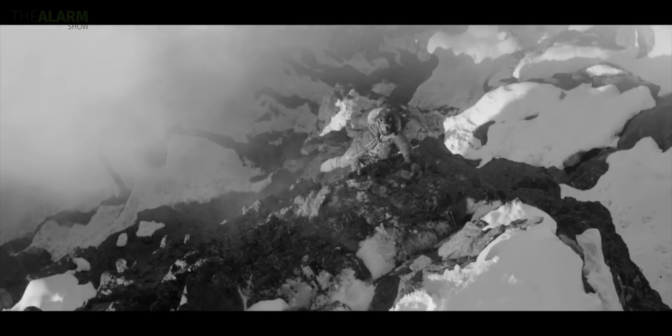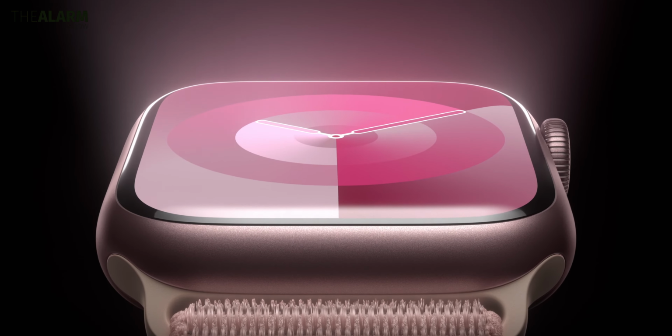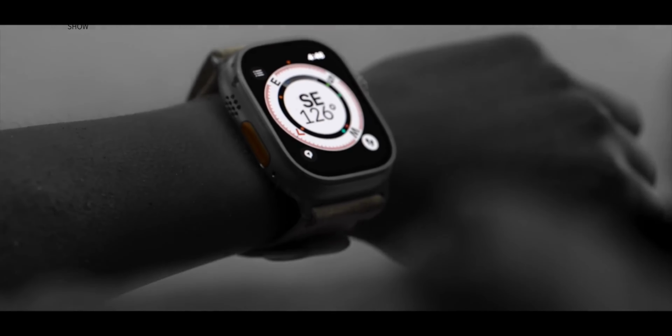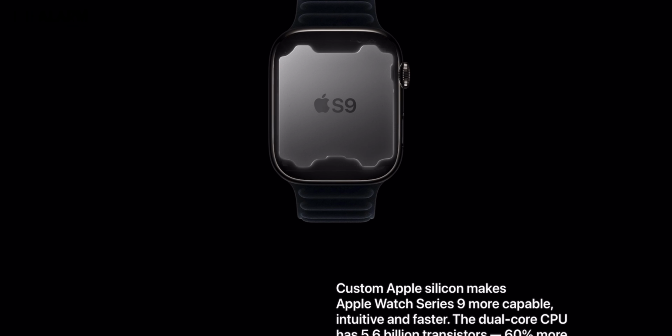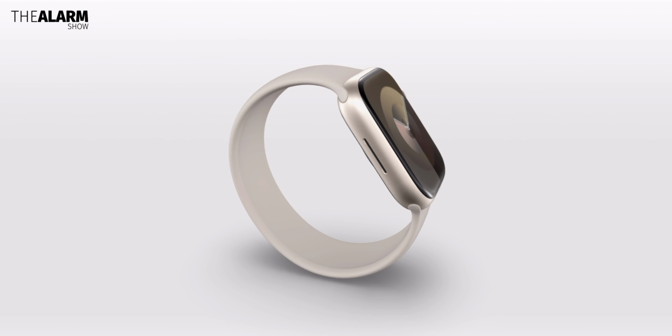For the bigger model, it's going to be 1.92 inches. Also, it will have 3000 nits of peak brightness, just like the Ultra, but at a much cheaper price than the Ultra. Now, both the Apple Watch Series 10 and Apple Watch Ultra 3, which will not see any changes in terms of design, and I don't think there is a need for that either, will apparently feature a new processor that succeeds last year's Apple S9 chip.